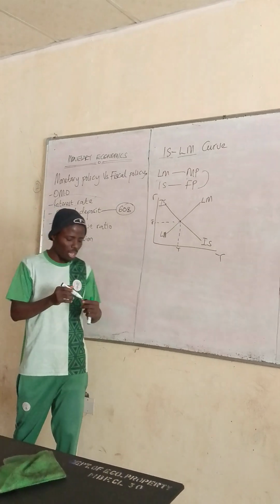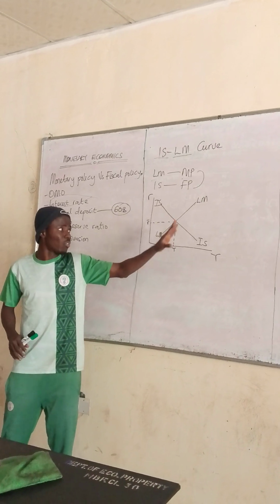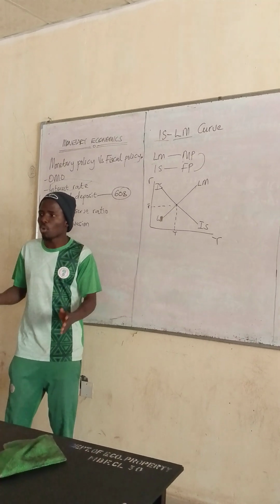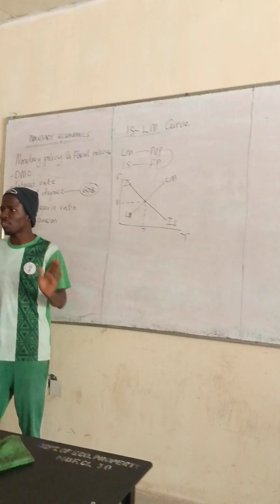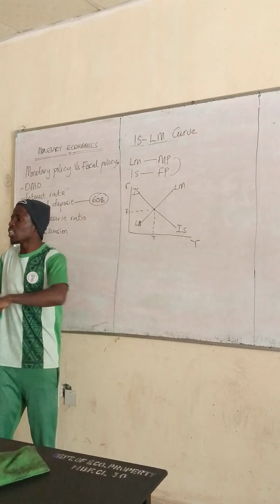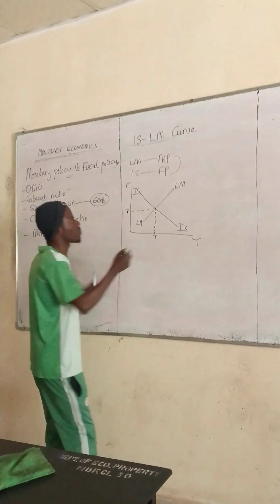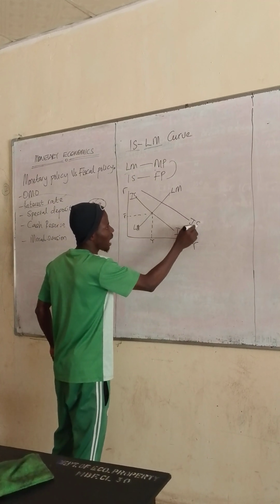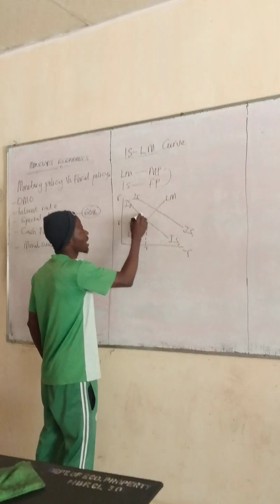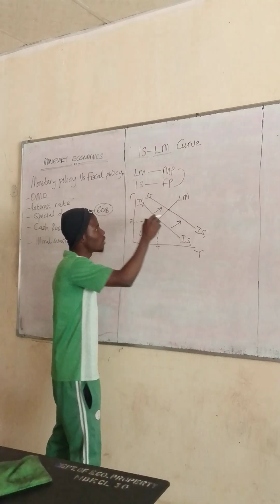The next thing we have to do now is, if we increase IS, they will not even tell you to increase IS, they can just tell you to explain expansionary fiscal policy and expansionary monetary policy using graph. What is monetary policy? LM. What is fiscal policy? IS. So using expansionary fiscal policy, which one are we going to increase? IS. So you now come here, call this one IS1. This will be IS0. So we are expanding from this point to this point. Look at where it's called the graph. Now trace it.